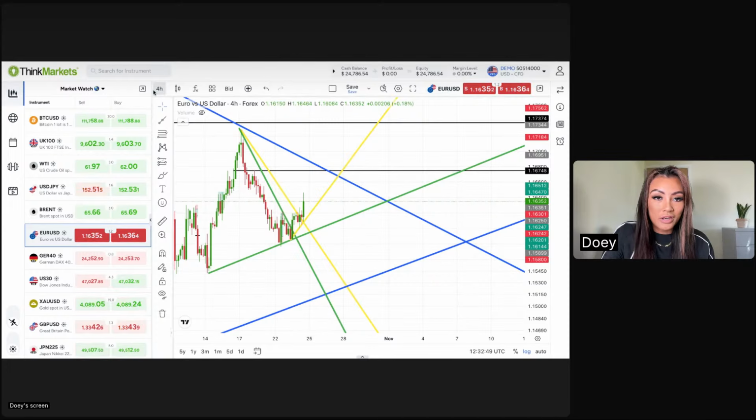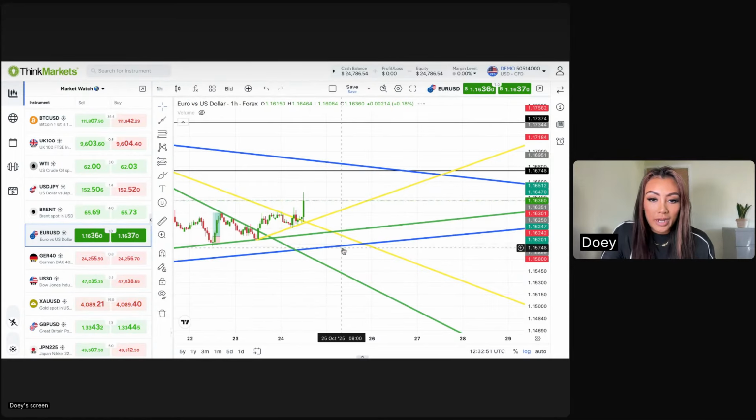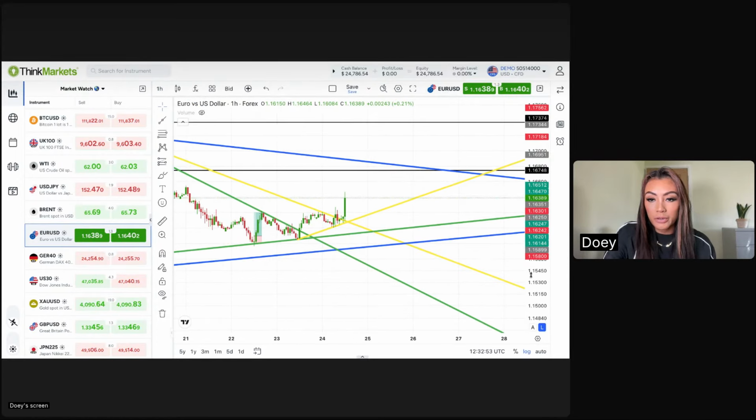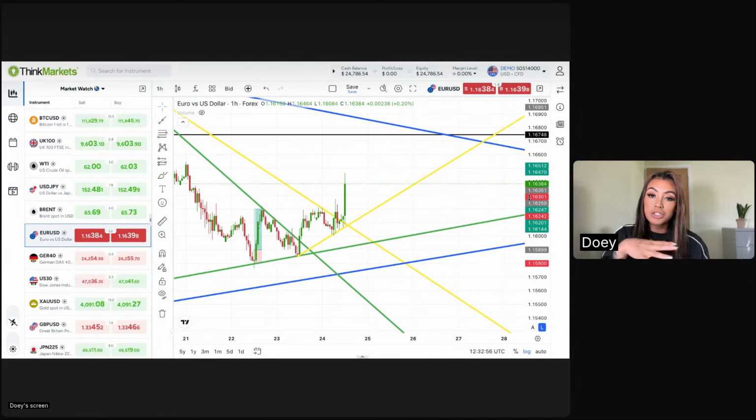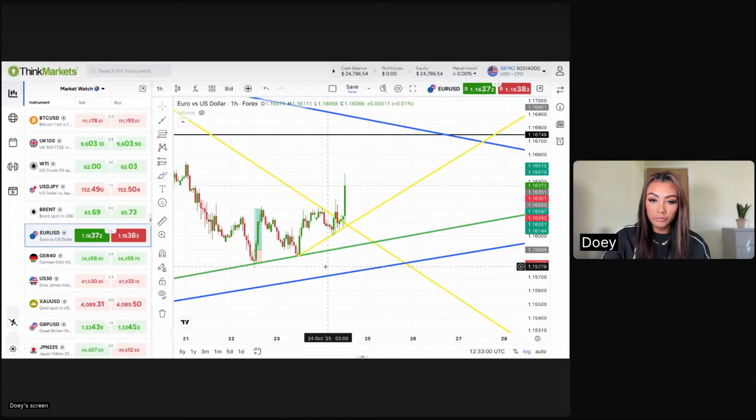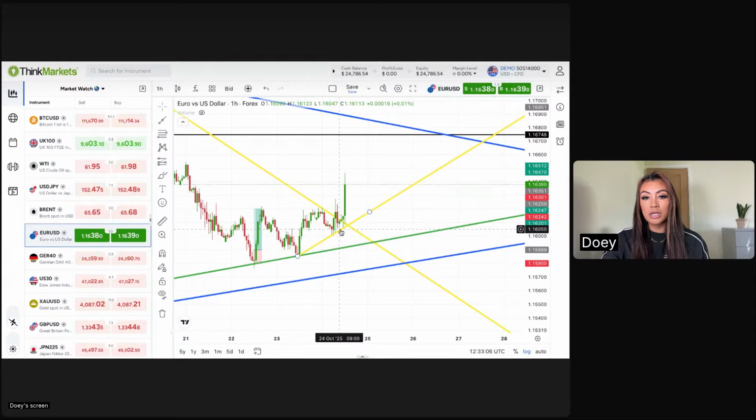Okay, so on the 1 hour we've shot right up, and as much as the lines are confusing, we can get rid of this one because it broke through. This is how perfect it is. We broke out, we're literally retesting, coming back to this trend line, and we're moving along it, and then that big push up, which is what we needed.